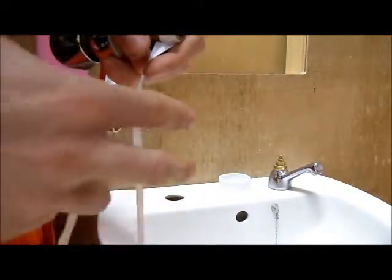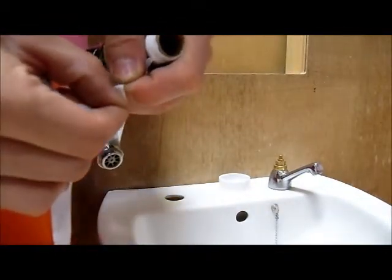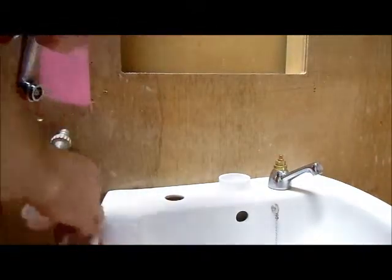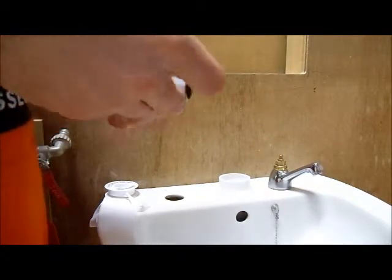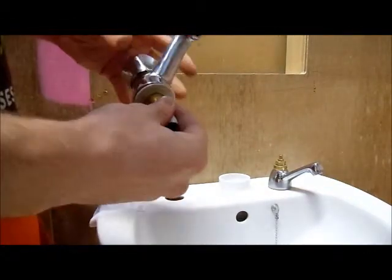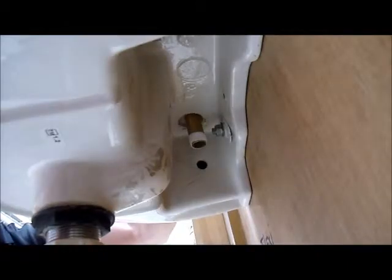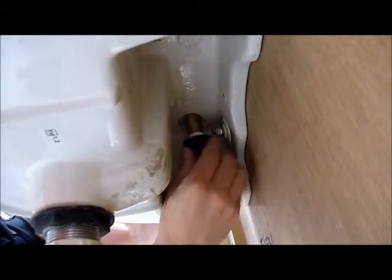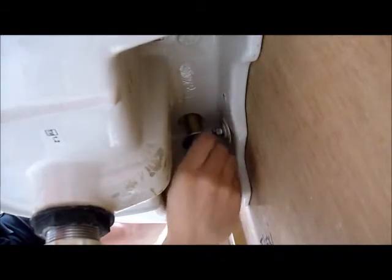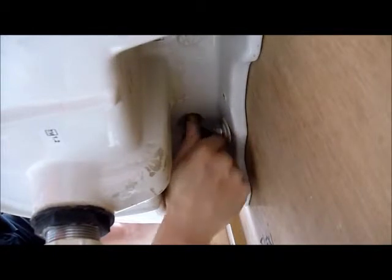Again, like I showed you earlier, when you're cutting it off, fingers either side and just shear it off like that. Put it on nice and neat and put your tap in place. So now you can put your back nut back on underneath. Again, you can generally just use your fingers to get it up most of the way.